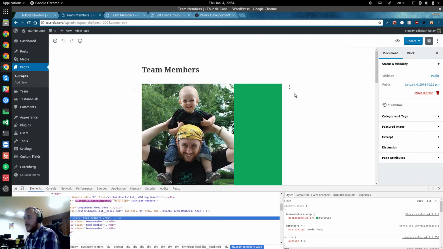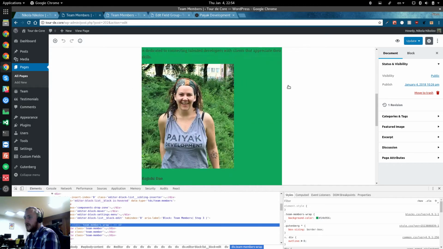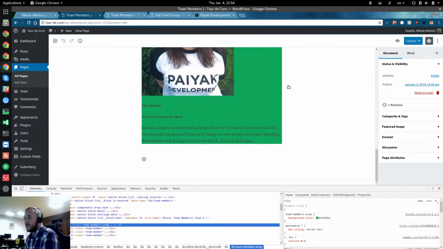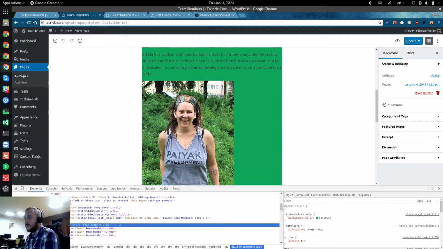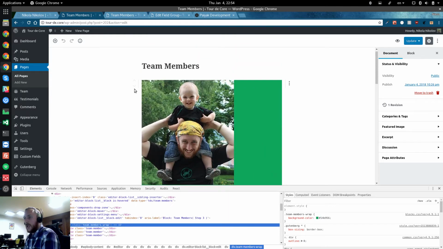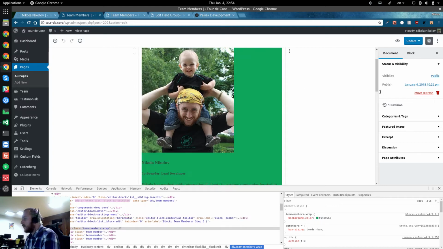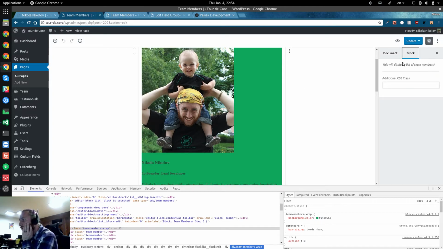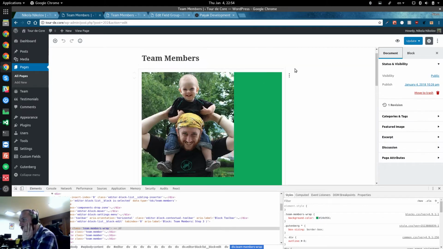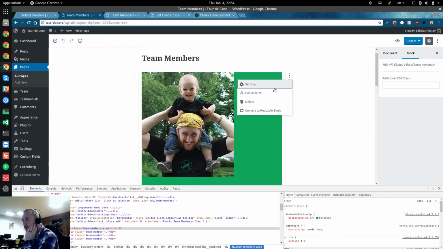Is there any way we can make this full width? No idea. I actually don't know. We don't have anything on the block side of things. Settings, that just opens the block. Weird.